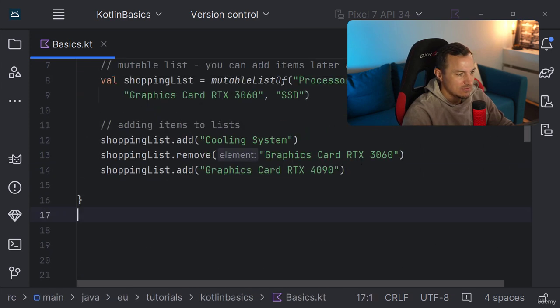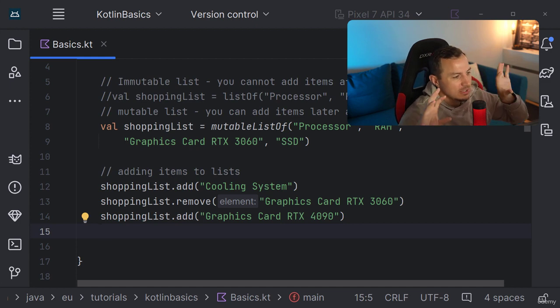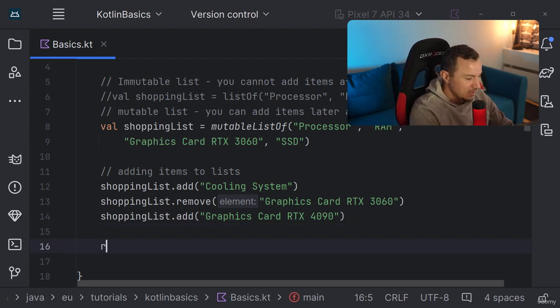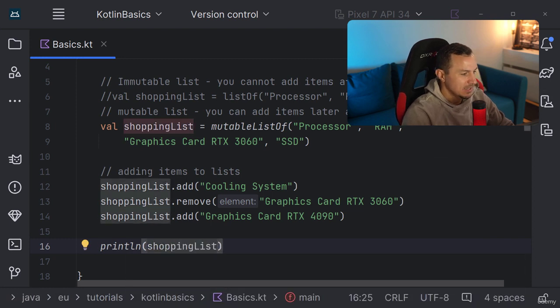And suddenly we have this super amazing gaming PC, and we can go totally nuts with it. So this was just a little bit of an introduction into lists. Now let's print out this shopping list and see what our IDE is going to give us with it.